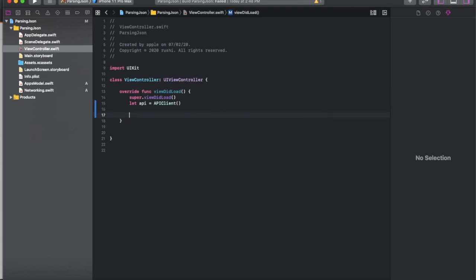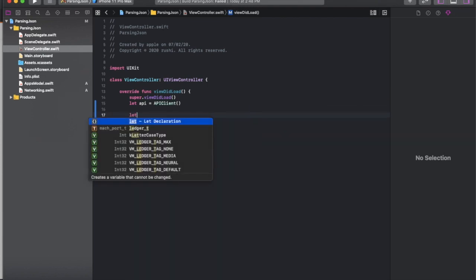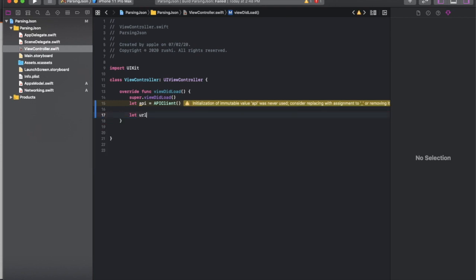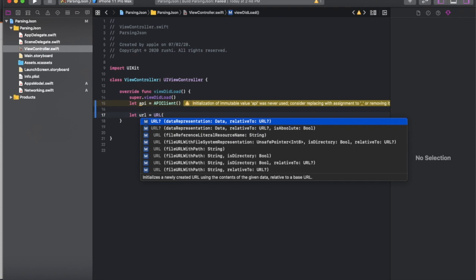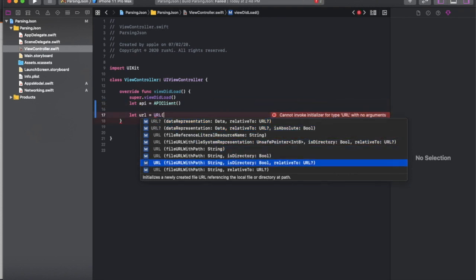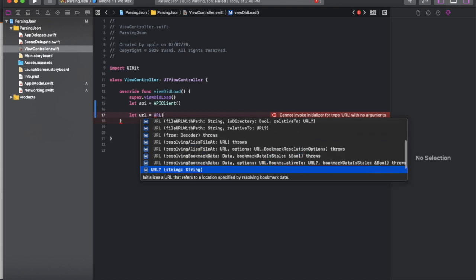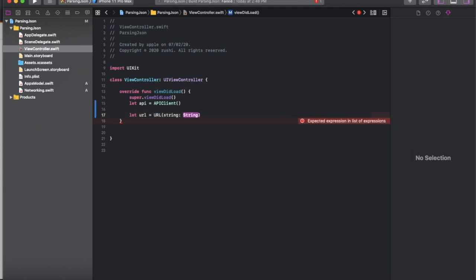So let's define this URL. So we need a URL, right? It's of type string, so we'll be copying this URL.